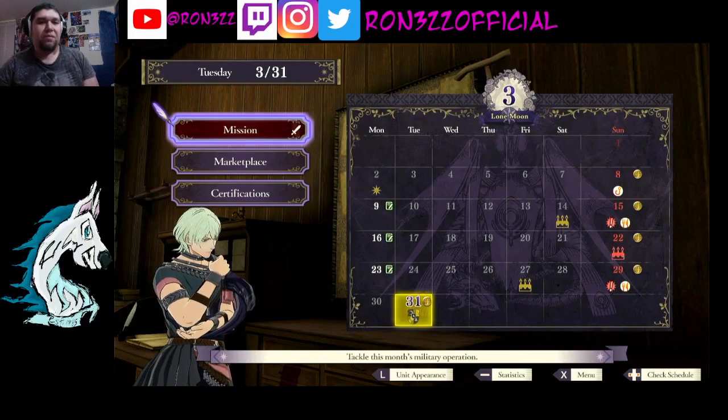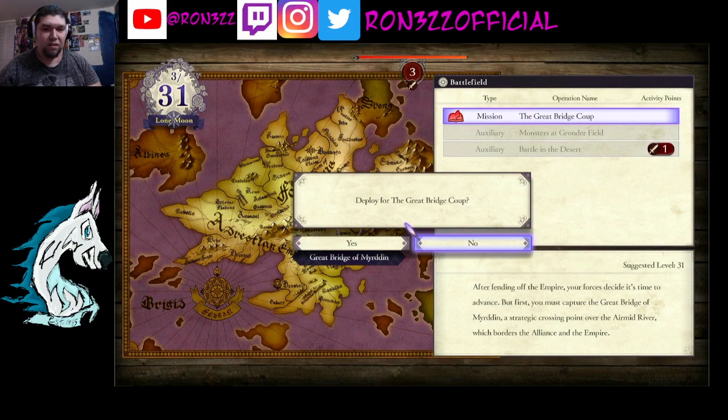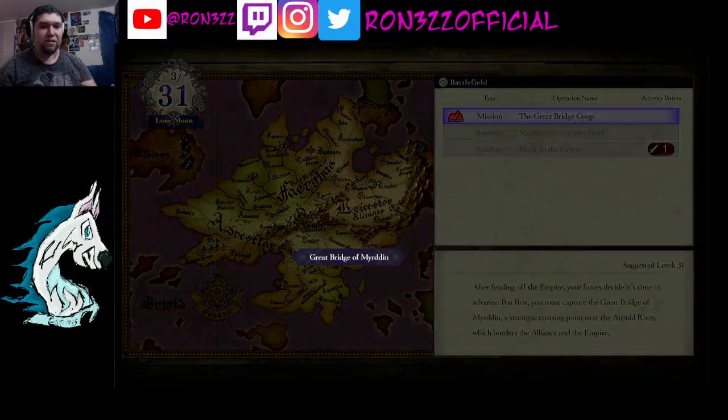All right, mission start. The Great Bridge Coup. After fending off the Empire, your forces decide it's time to advance. But first, you must capture the Great Bridge of Mjolnir, a strategic crossing point over the Arnide River. No, Aramid River. I misread that. Which borders the Alliance and the Empire. Deploy for the Great Bridge Coup? Yes.